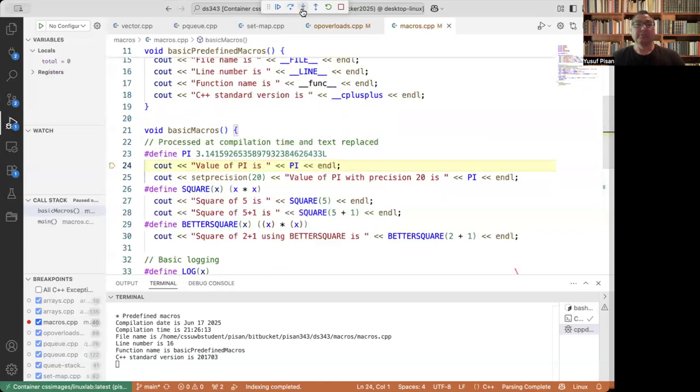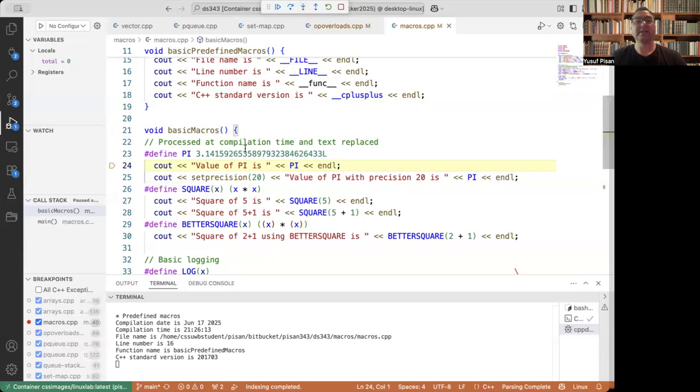Looking more into macros, a lot of times macros are used to define constants. A better way to define a constant is, for example, if you want to define pi, you might want to use constant float or constant double or constant unsigned long or whatever is the appropriate data type.